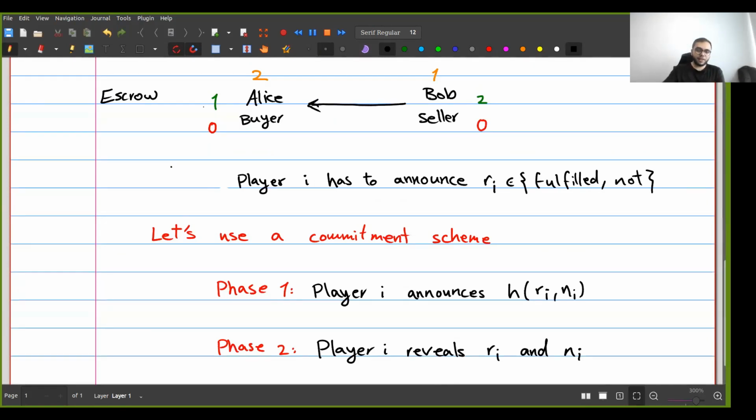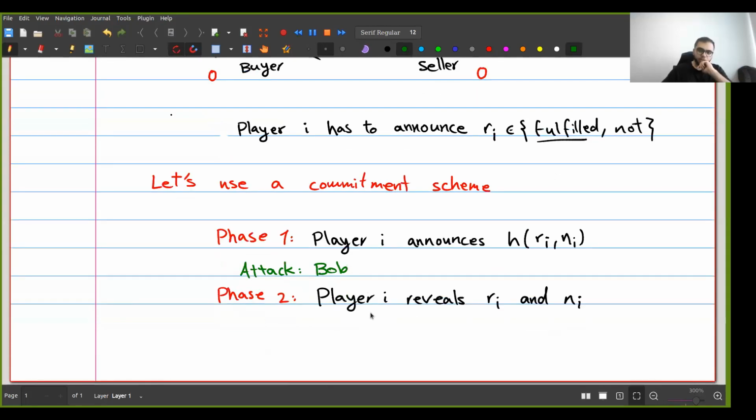Bob wants Alice to do this kind of analysis and say, I'm either going to get 1 unit back and give 2 units to Bob, or I'm going to get nothing back. And in order for Alice to be in that situation, in order for Alice to be extorted, Bob needs to actually show to Alice that he's playing this particular RI, that he's saying the item was fulfilled. So actually, the attack here is very simple. The attack is that Bob says the item was fulfilled. So let's say that fulfilled is shown with 1 and not fulfilled with 0. So Bob sets RI to 1 and leaks the value to Alice, and leaks RI to Alice.